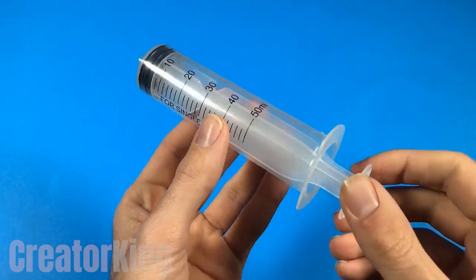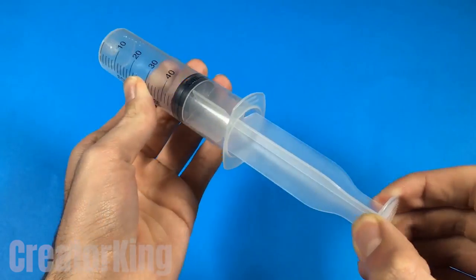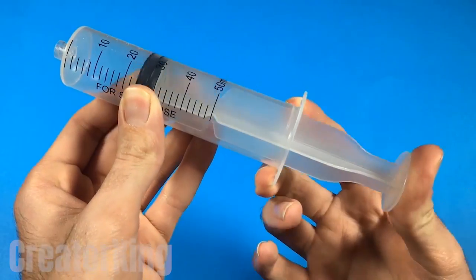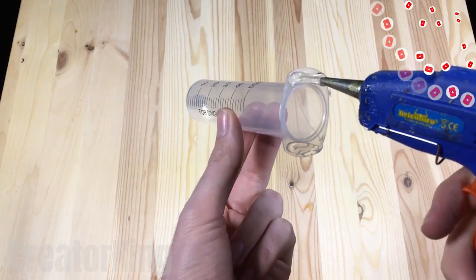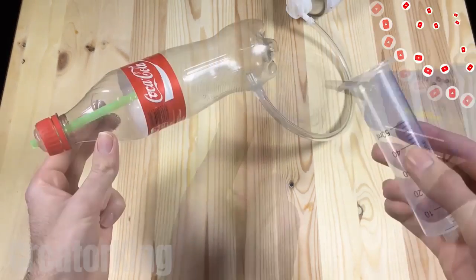Take a syringe and remove the support piece. Then put some hot glue around the base and glue it to the bottle to use a handle for our plastic pellet launcher.